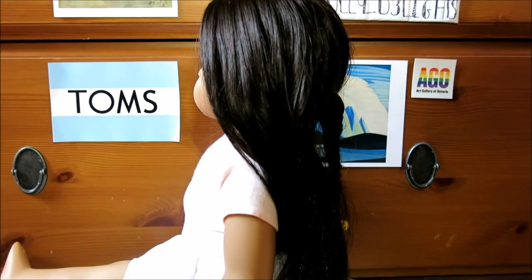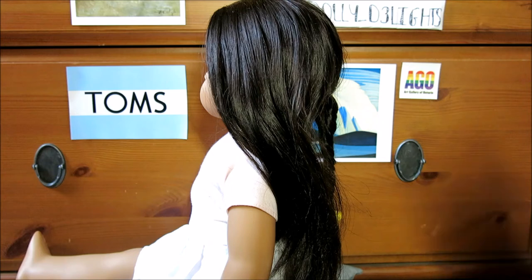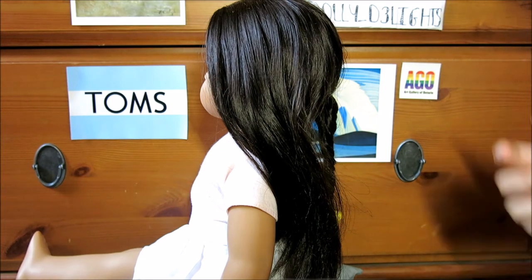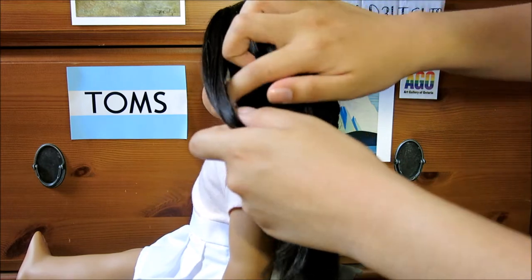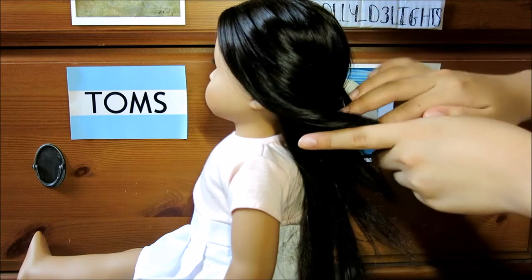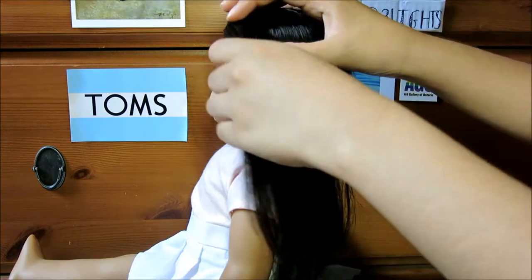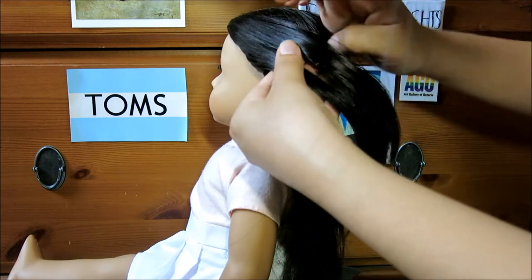For this first hairstyle I've already done one side, so I'm going to be demonstrating on this side. This hairstyle looks kind of difficult but it's actually super easy, and some of the steps I've actually explained how to do in previous videos so I'm not going to really go in depth. First thing I'm going to do is French braid Paisley's hair up to probably about her shoulder, or just until I run out of hair to add into my French braid. Before I started this hairstyle I misted her hair with some water and brushed it out to remove any knots and tangles.